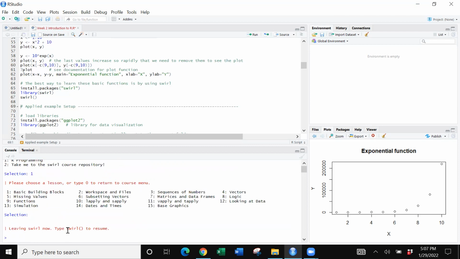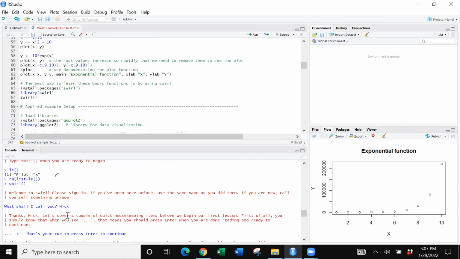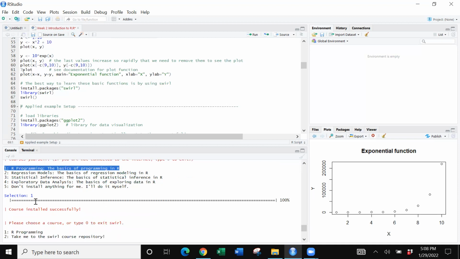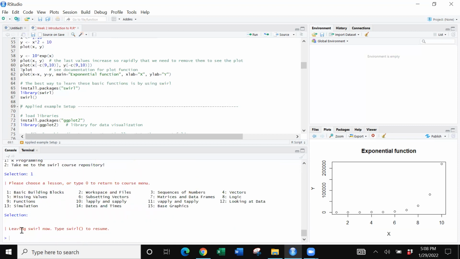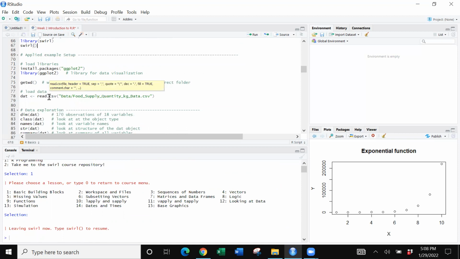And, you know, if you saw that there were other options, I think we can scroll up here. There is a regression models module. And exploratory data analysis, I could also see that being useful. But start with one. The other ones, if you have time and you're motivated, definitely are going to be useful as well. I've done a few Swirl modules myself back in the day. Okay. So with that said, that's kind of a crash course on the basic building blocks of R. Now we're going to look at an applied example.